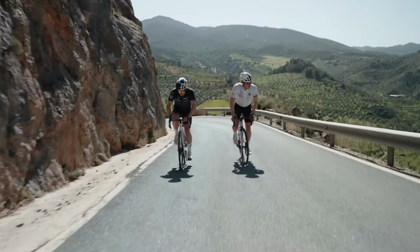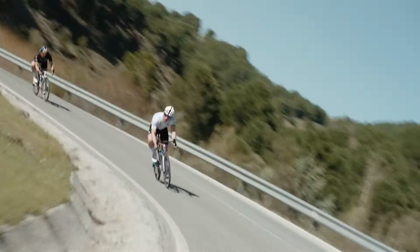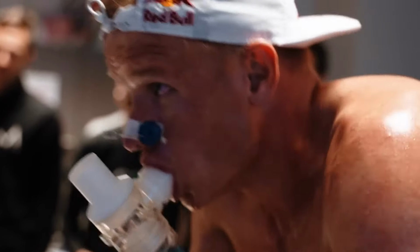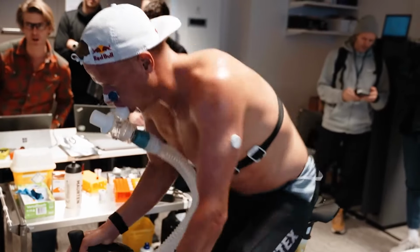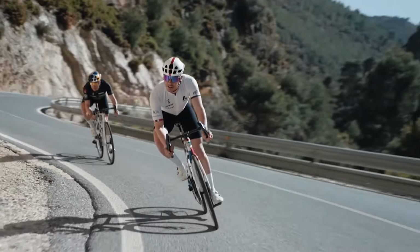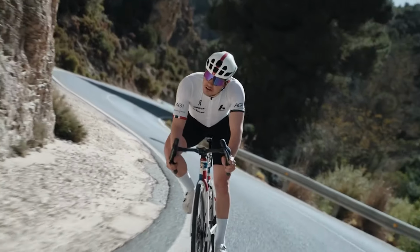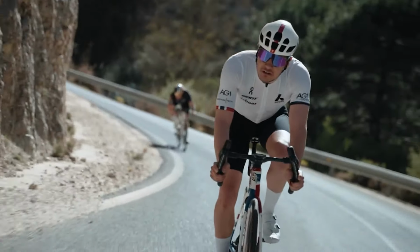With these elite athletes though, they can typically be pushed higher than that, around 65 to 75%, since they are so well conditioned. This is where they put in the majority of their high volume training, often 20 plus hours per week. But these athletes aren't just doing zone 2 training. In fact, they tend to do a lot of work at moderate intensity. This is called threshold or tempo training. And to do this right, you have to be really precise.